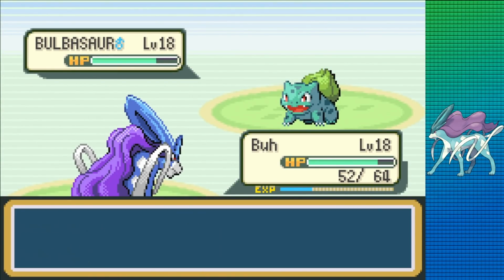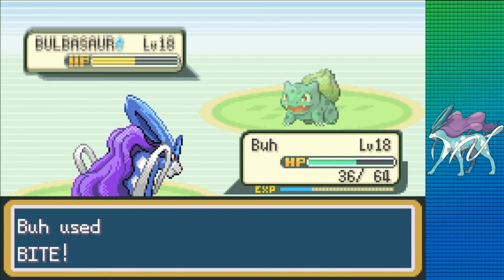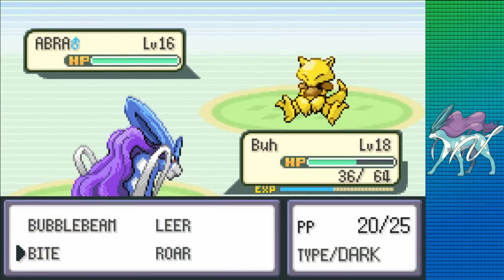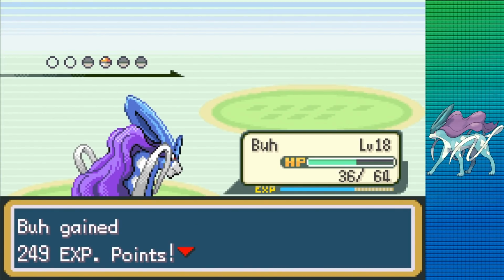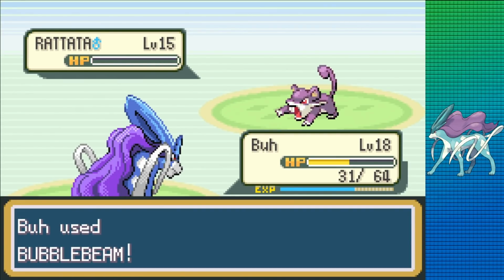The flinch doesn't work, but he does miss, letting me follow up with another Bite next turn, getting hit with the Vine Whip, which surprisingly does a lot of damage, but on the 3rd turn I'm finally able to get that flinch, KOing it with the 4th Bite and leaving just Abra and Rattata. The former comes out, going down to Bite, as the latter takes its place and goes down to a Bubble Beam after connecting a Quick Attack.